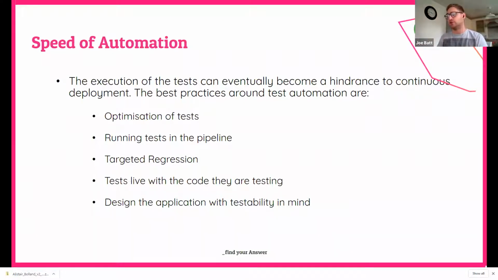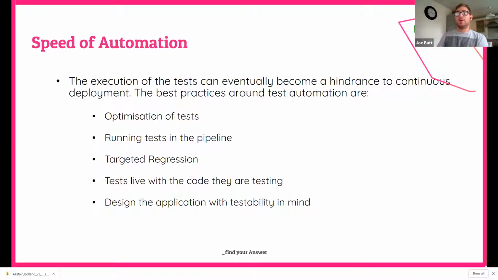Choosing the correct tools for the job. We see a lot of times that people default to Selenium, whereas if you thought about what they're used for, potentially Playwright or Cypress might be a better fit. We run the tests in the pipelines, so defects are found earlier. Tests are run on demand and when they need to be. We don't blast the full system with a full regression. We just hit key areas. And you also talk about whether you want to run them on hosted agents versus cloud agents and the performance benefits there. Again, touching on targeted regression, so you only run the regression for the change that's going in.